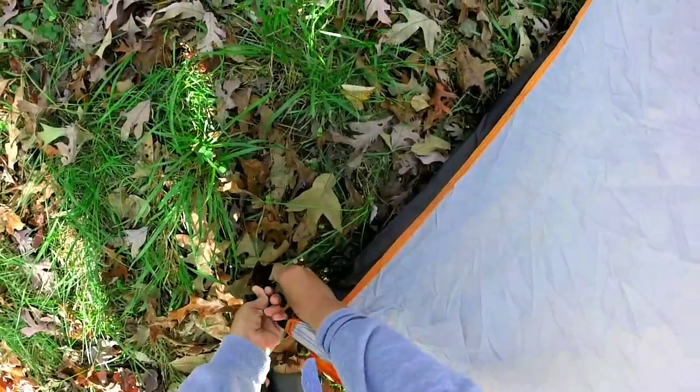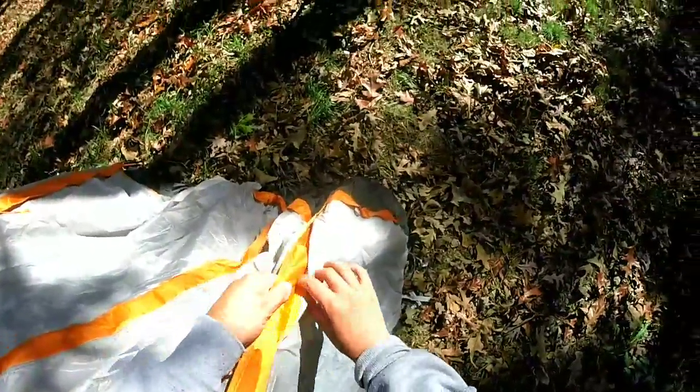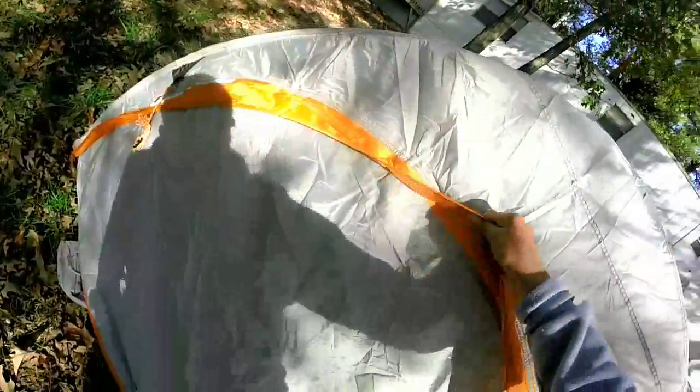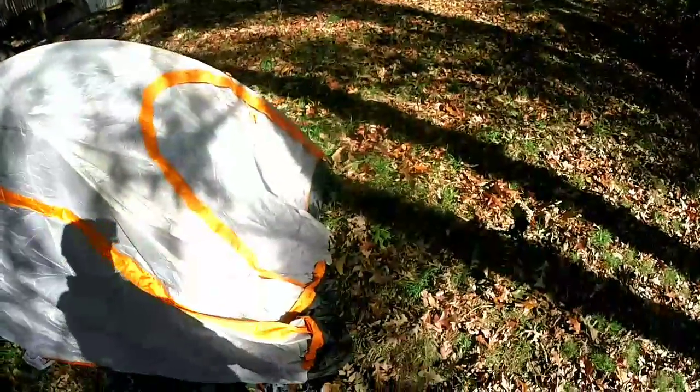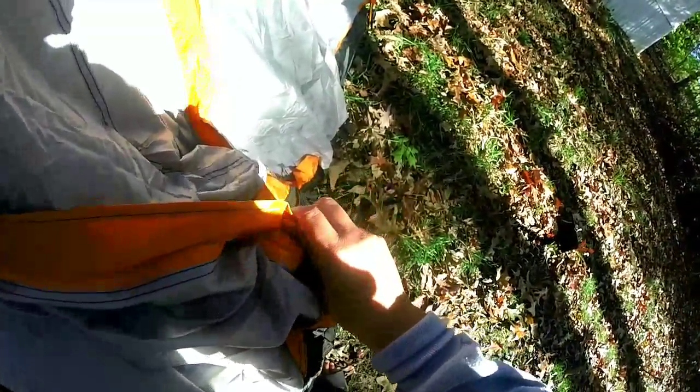But also, you can, I believe, stake it out. So I'm going to see really fast. Used it once. Where are you? Where are you, door zipper? Well, I know I have it right. Or do I? Is it inside out? Okay. I lost the door zipper.